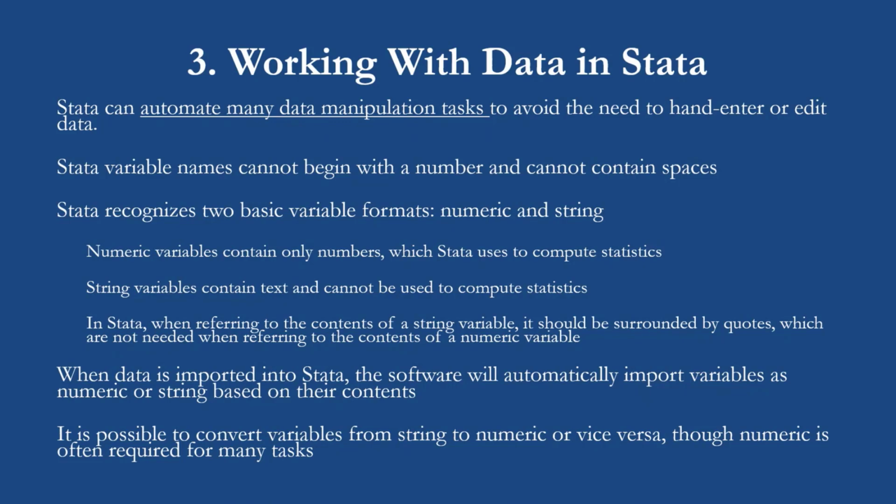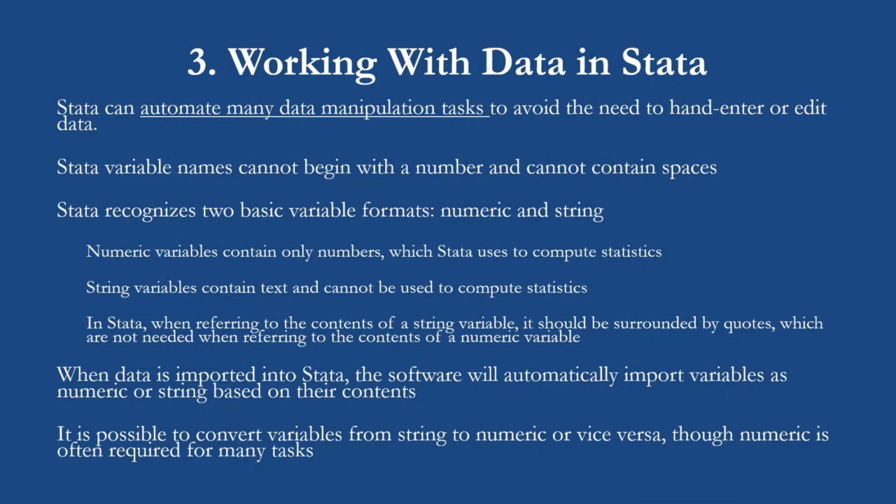And in some of the examples that you'll see here, anytime you're working with a string variable or referring to the contents of a string variable, that needs to be surrounded with quotes. If you're working with a numeric variable, you don't need quotes. So if you're looking at the code that I'm going to show you, sometimes you'll see quotes and sometimes not. That would be the reason why.